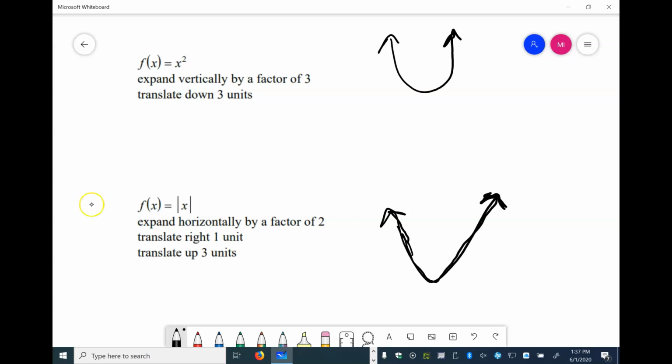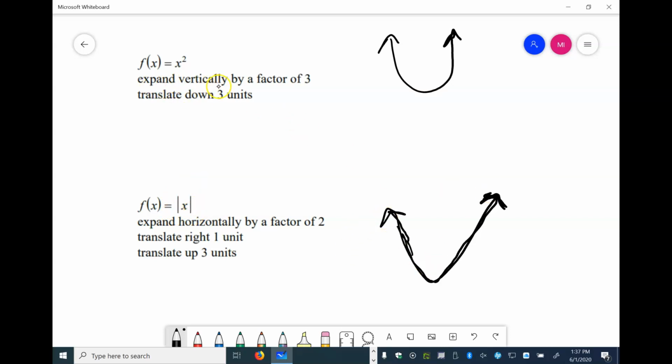So you can actually put this in your calculator and graph it. In y1, just go to y equals, and then in y1 you put in x squared, and then see what the graph looks like. You can hit zoom 0 or zoom 6, and then clear that out, and then put in the absolute value. You might have to click y equals, put in the x, and put the absolute value bars, and then we're going to see what the graph looks like.